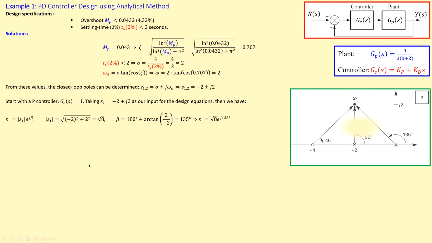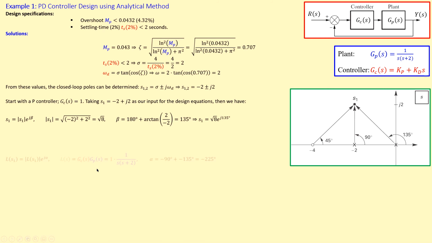Now for the second part, I will also look at this graph. For example, this one, beta, is actually this angle, which you show here from the origin all the way to the design point S1. So we have -2 for the real part, j2 for the imaginary part, and you can see that this angle, which of course is measured from the positive real axis, that is actually our reference. And the length of this is just the length of this vector, so it is using the length here and the length there. So that's what we have from this analysis.